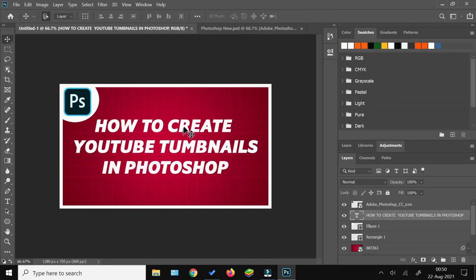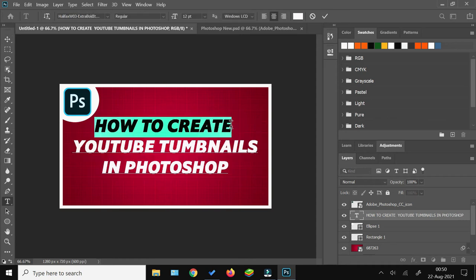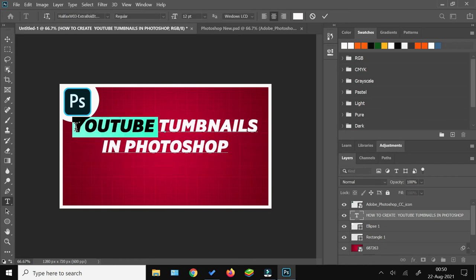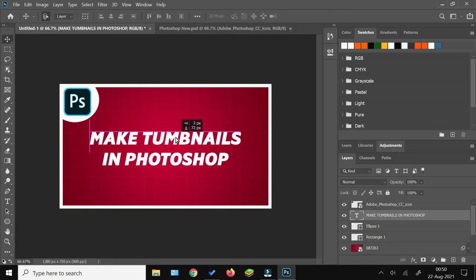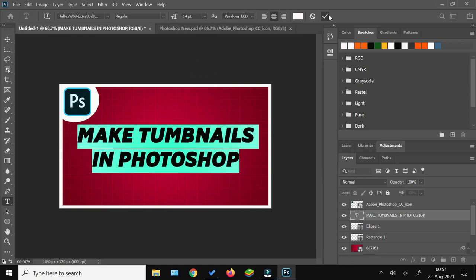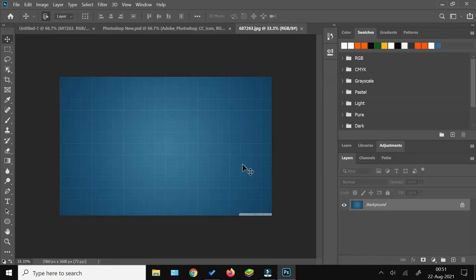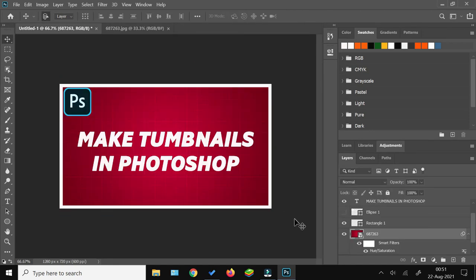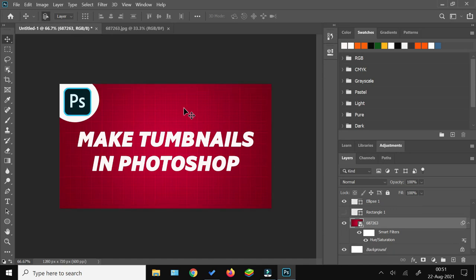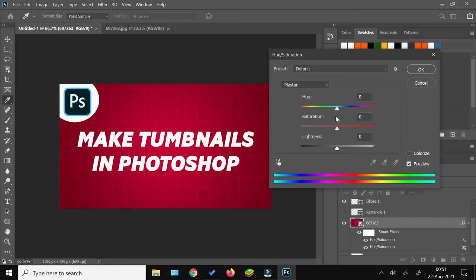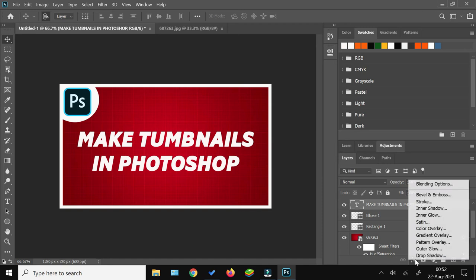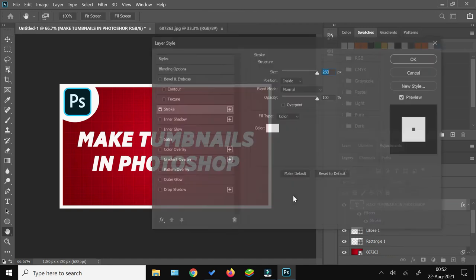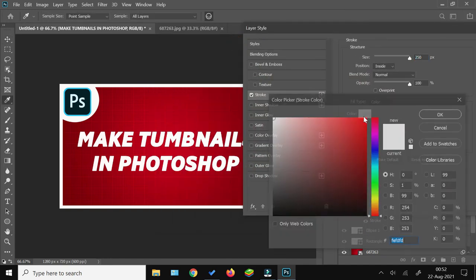So you can adjust the font. You can later on adjust the brightness or even change the color. Even if you need to give an outline to your text, you can also do that.